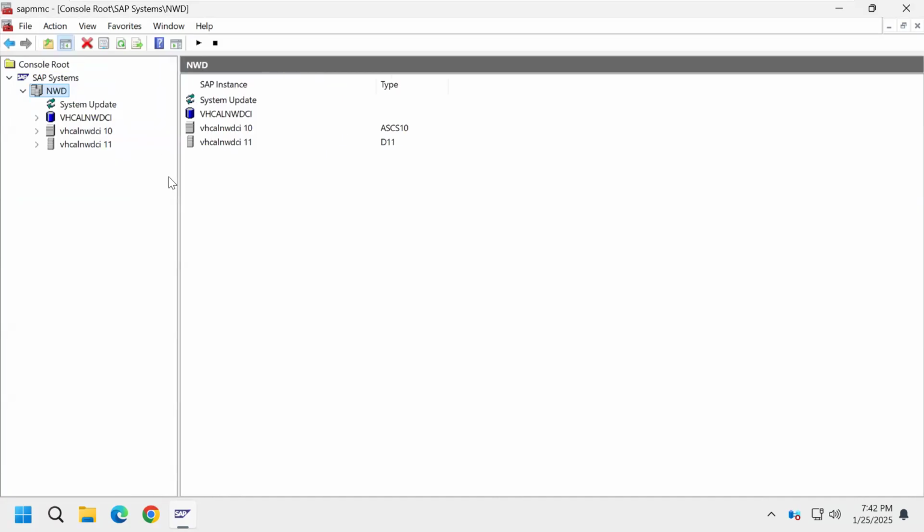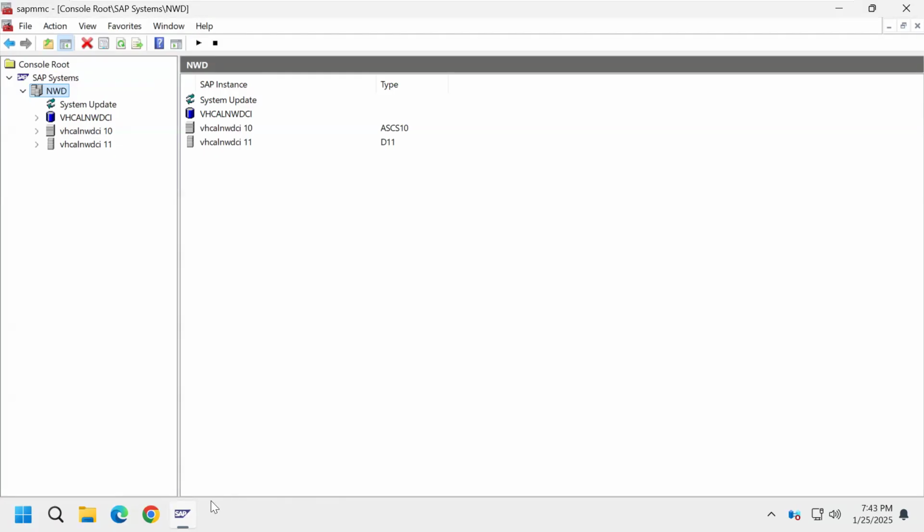Here, before starting the SAP system, they show how many instances you installed: database instance, ASCS instance, primary application server instance. Like this, they clearly show all your instances. Only at that time you want to start. When the red mark is there, it means at that time you did not start the system. That is the important point you want to know.